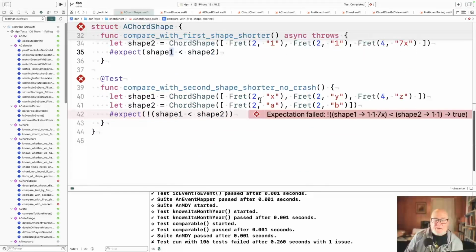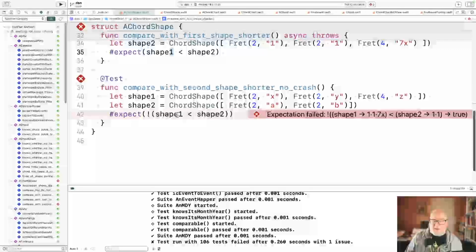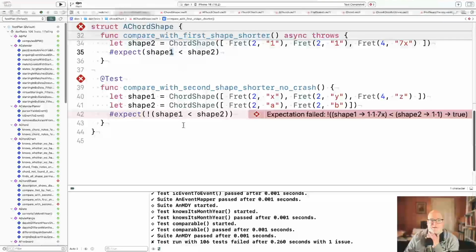Okay, so shape 2. Yeah, I think that's what I'm coming to here. So shape 1 less than shape 2. Well, we get to the end and we've run out of letters and we say, okay, well, shape 1's less than, but it's not.